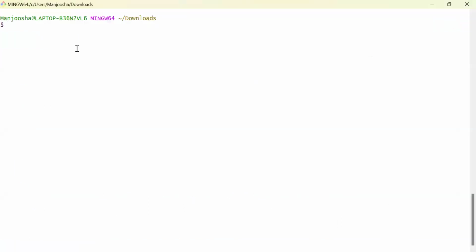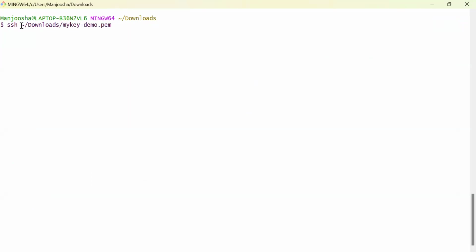This is git bash. So you can use command prompt as well or git bash. Anything should work. So here the command will be SSH. You should be in downloads folder, or else you can give the complete path, like tilde is your home directory and downloads slash your pem key file name. So my key hyphen demo is my key name.